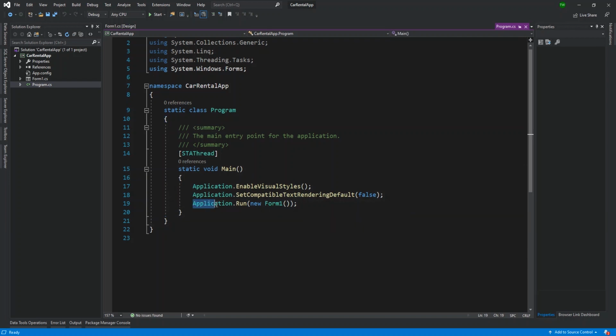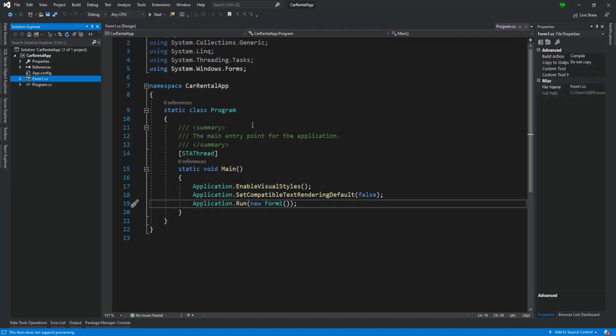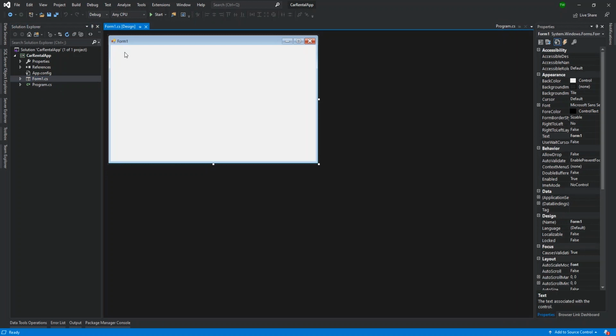And usually you would be editing this line and beyond. But the things that are here, these functions, are initializers. And I'm not going to spend time telling you exactly what they're initializing. Just note, please don't comment or delete them. And then this one is what actually says what should be launched when the program launches. So we have form1.cs. It is saying launch a new instance of Form1. And when it does that, it will launch our form that we are designing.